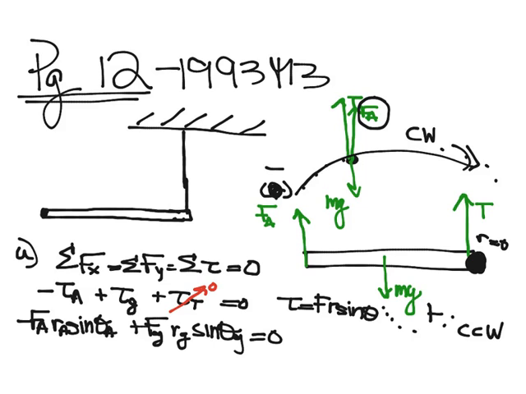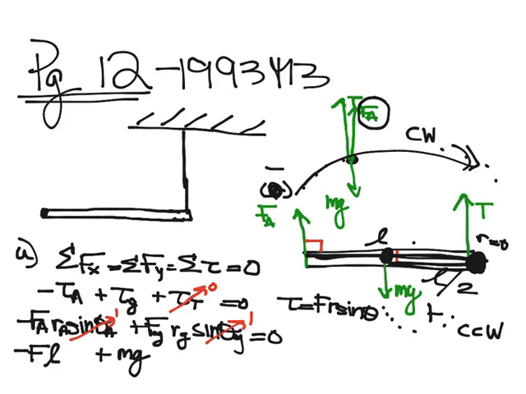I know that both of my forces are at 90 degree angles, and so sine of 90 is 1. So I'm going to get rid of my sine. FA, I don't know, so I leave that as it is, minus FA. RA is the distance between my pivot point and FA, so that's L, the length of my rod, so I have L. Plus MG, and the average of where the mass is is in the middle, so the distance to that from my pivot point is L over 2. So I have MG L over 2 equals zero.